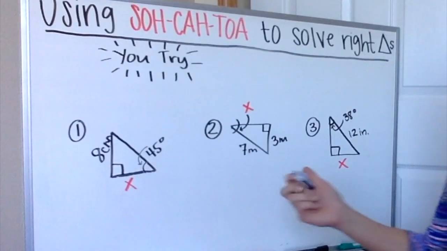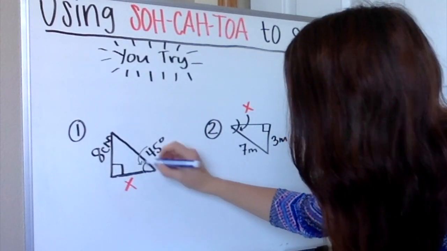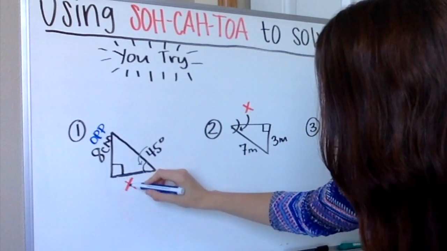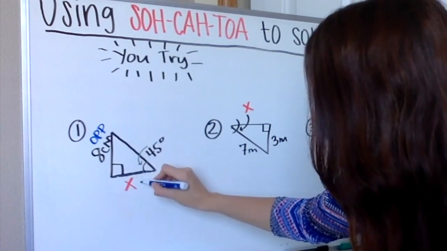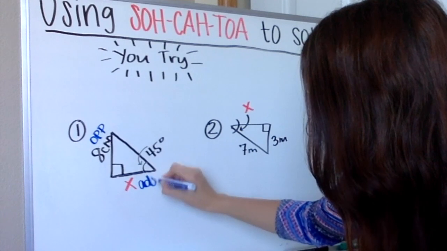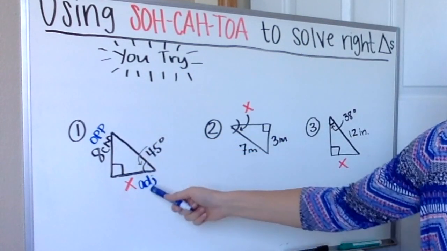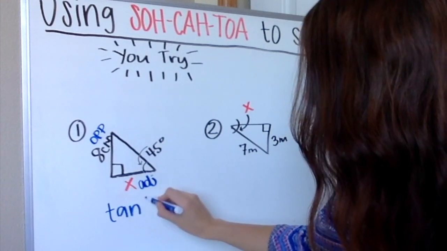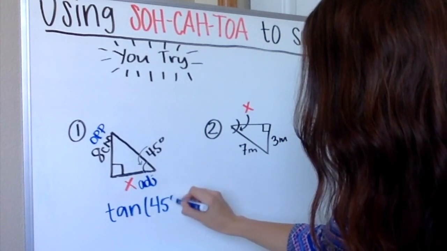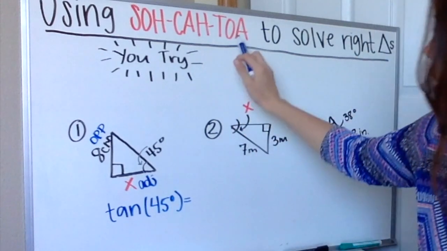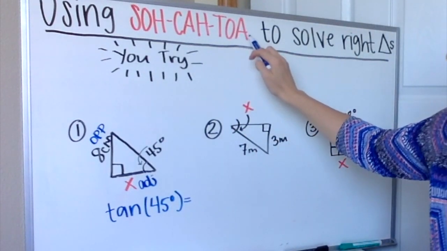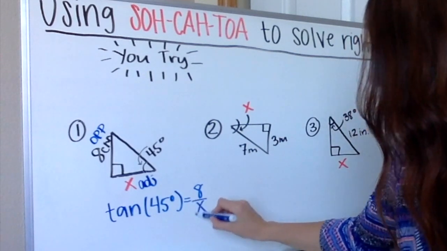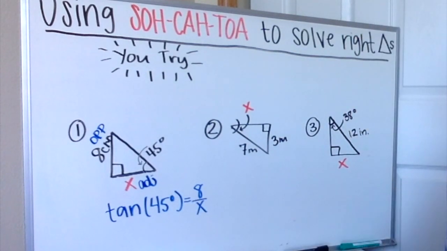All right, our first one, we're looking at this angle, which we are given across from it, so opposite, and we're given next to it, but it's not across from our right angle, so it's not our hypotenuse, it's our adjacent. Which one uses opposite and adjacent? TOA, tangent of our angle, which is 45 degrees, equals opposite over adjacent. So our opposite was 8 over adjacent of x. Then once we have it set up, it's just solving for x.